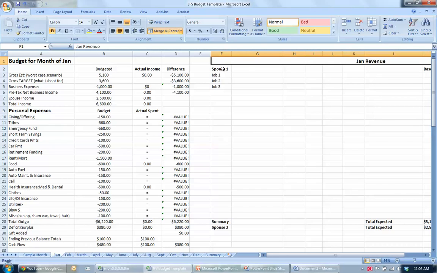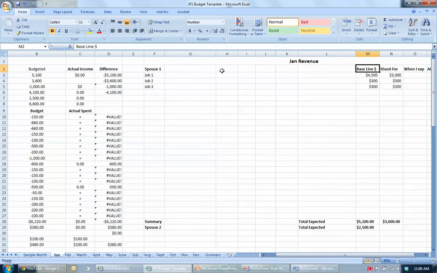So here in this example, we have a spouse 1 and a spouse 2. Maybe spouse 1 has multiple jobs or multiple clients, or maybe spouse 1 has just one job. For this example, we have spouse 2 that simply has one revenue stream, but it could obviously be different. So here, spouse 1 goes ahead and estimates the baseline or conservative estimate for revenues off job 1, so take-home income. And for job 1, for spouse 1, we have $4,500.